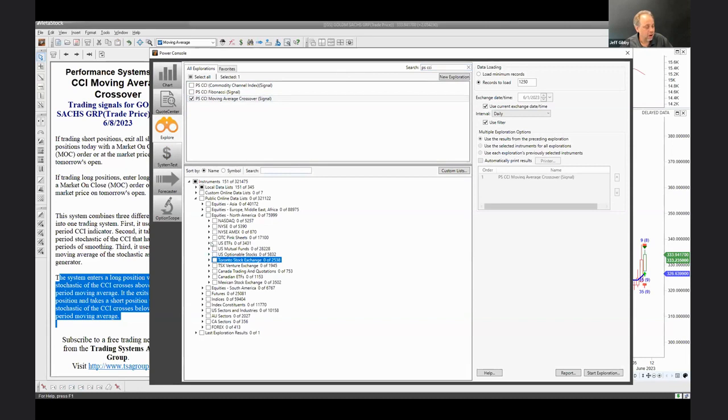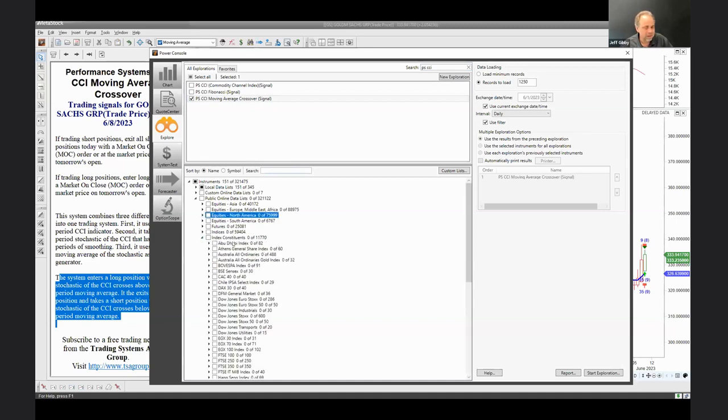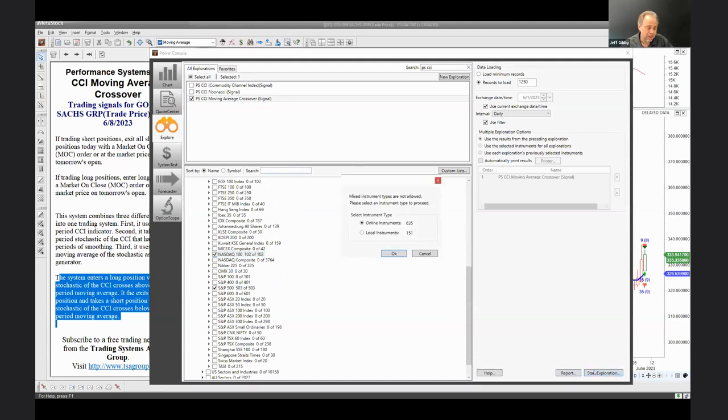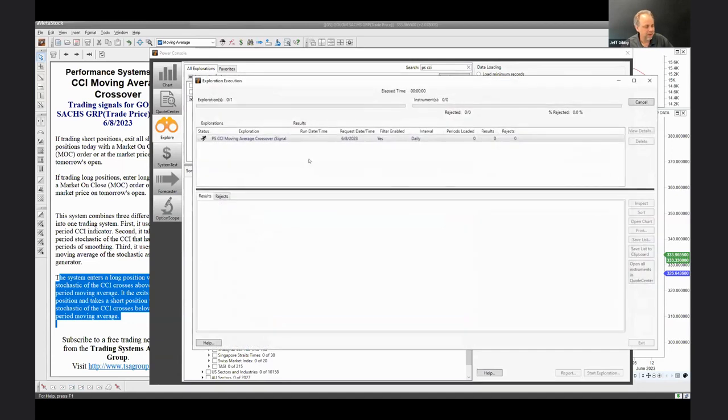I'm not going to do that. I could do all the ETFs if you're looking for ETFs, or India. Just for the purpose of this, I'm going to come down to this list that we call the index constituents list. I'm going to go to the Dow Industrials and select that, then go down to the S&P 500 and select that. And then just the short NASDAQ list, not the NASDAQ 100, not the whole 3,700. I have some other instruments that are selected too. I'm going to run that scan, about 635 instruments.